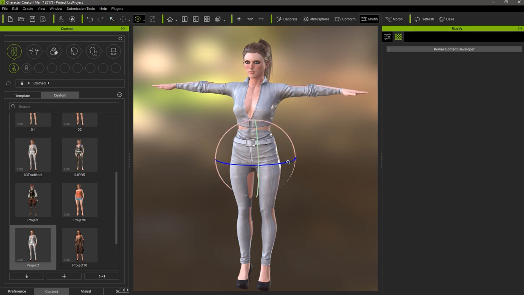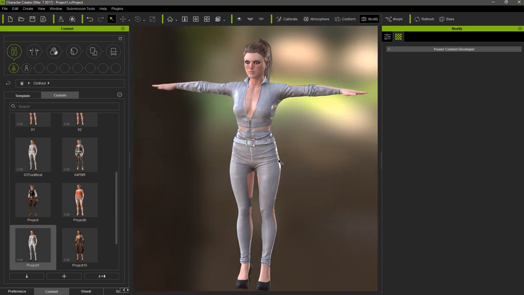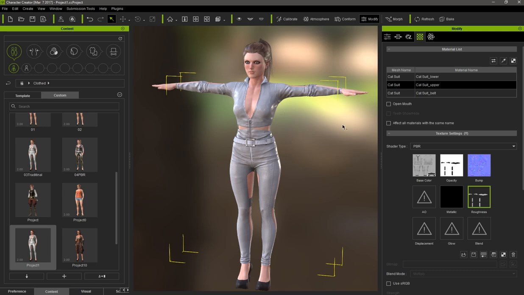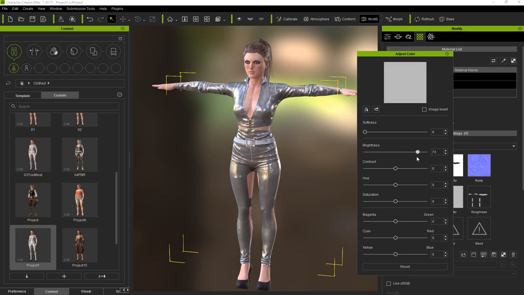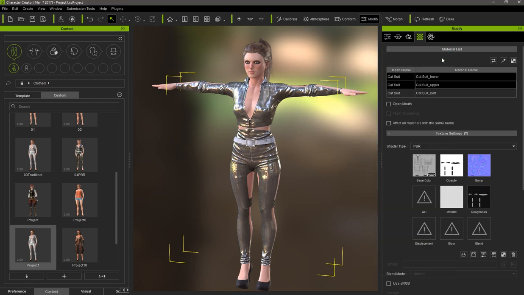If we want to make her cat suit really disco, then we can repeat the same procedure as before by first multiple selecting the upper and lower dress materials and increasing the metallic look all at once, and then taper it off a bit by doing the same with the brightness settings of the roughness texture. And there you have it. Now she's ready to disco dance the night away.